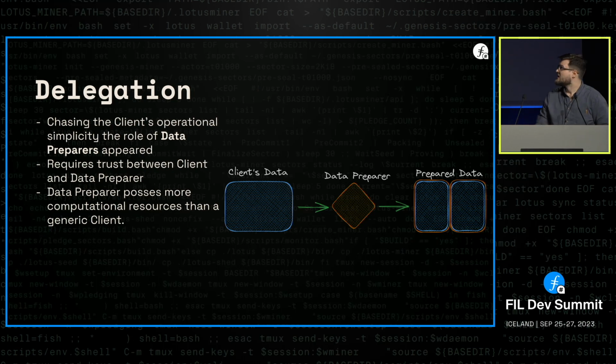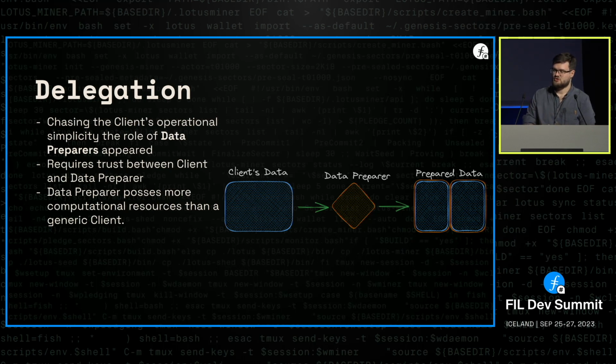But it turns out most clients, especially larger clients, just offsource it, right? They find someone who they trust and ask them to prepare the data for them instead of doing it themselves. From business perspective and from perspective of the client, it makes complete sense. Why would I have to bother preparing that data if I can just get someone else to do it for me? There are positives in that, onboarding data onto Filecoin becomes easier for clients, but also it creates a point of trust between client and data preparer.